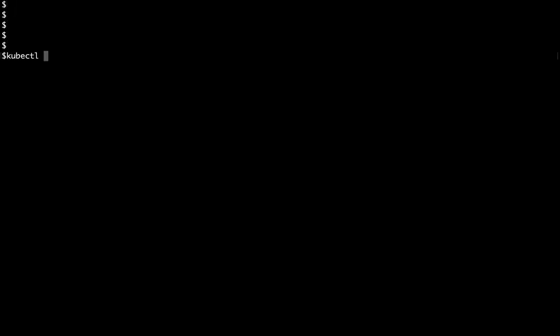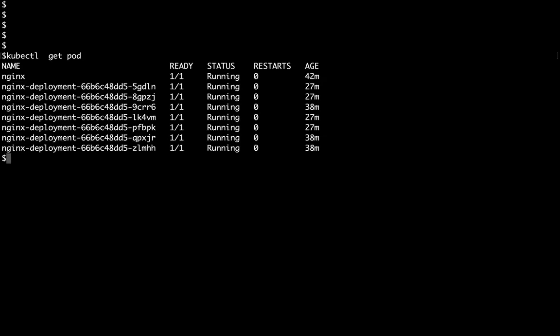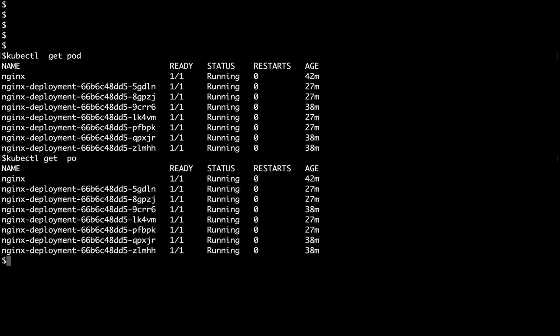Another command that I want to show you is kubectl get po. Po is the alias of pod. I can use this, and now I have my list of pods. You can use the kubectl describe command against the pods.